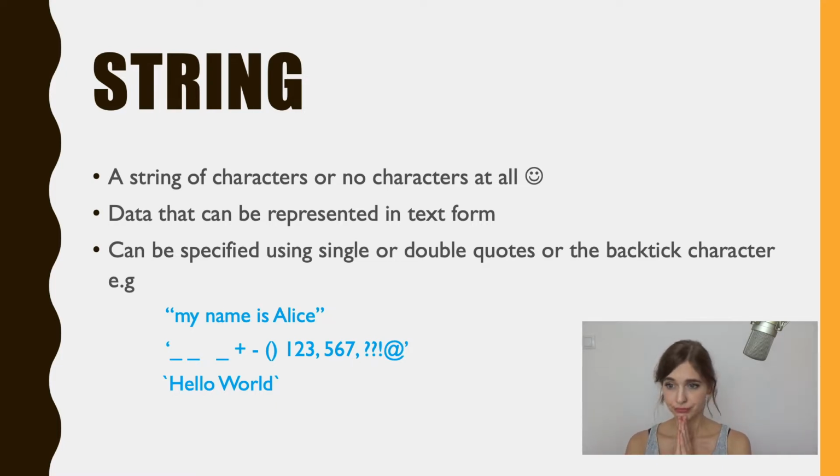A string is data that can be represented in a text form. So, for example, my name is Alice, a string. Another string is whatever I put: underscore, empty space, plus, minus, parentheses, numbers, commas, exclamation marks, and single quote, also good, or backticks, hello world. All good. All strings.